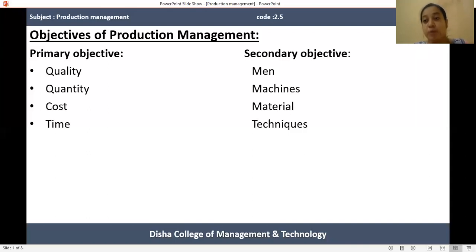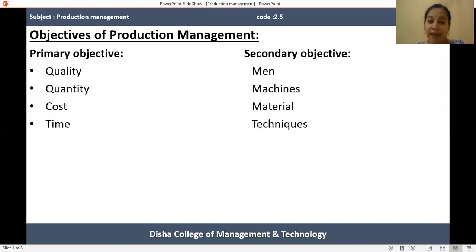If the organization is able to procure the materials at less cost, then only it is possible to produce the goods at lesser cost, because material cost involves a major part of the total cost. If we control the material cost, then only it is possible for us to manage the total cost of production of the organization. So managing material is a very important aspect of the production department. Production management has to focus on how the organization procures right qualitative material from the right supplier at the right cost, so that the basic and primary objective of the organization can be achieved.